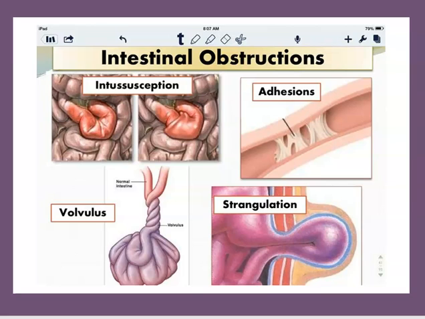So if you look at these, there's different causes of them. And when you're thinking about adhesions for mechanical obstructions, these can occur in patients that have had previous surgery. It's kind of scar tissue that's going to cause a blockage in that area. And intussusception, that is kind of like when you're closing a telescope, the bowel kind of closes in on itself. Sometimes you'll see a herniation where it's strangulated, and that would also require surgery. And then this one right here we don't see as often.